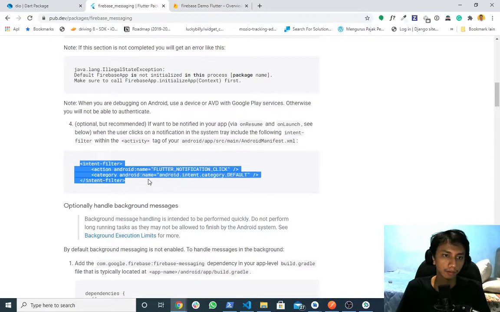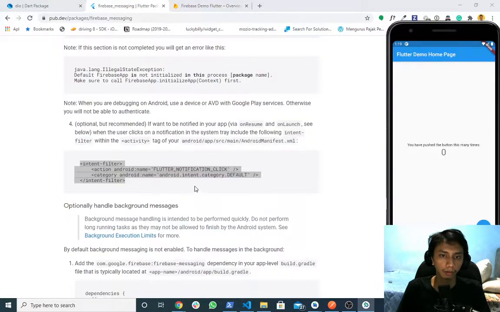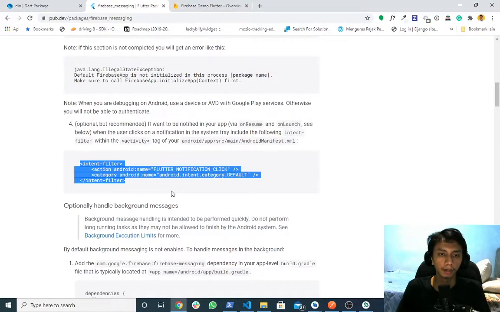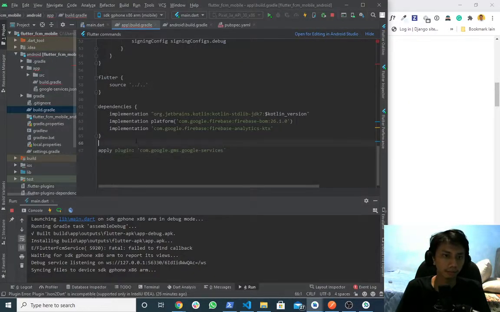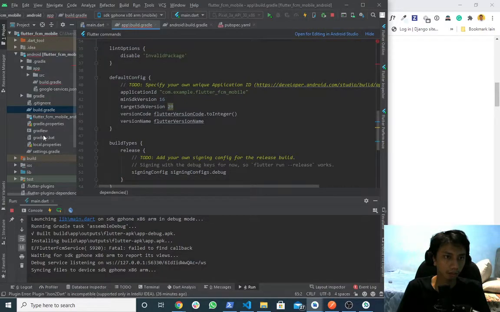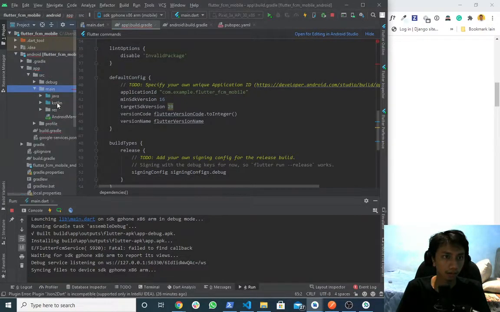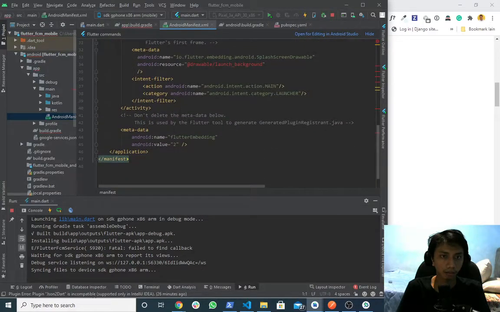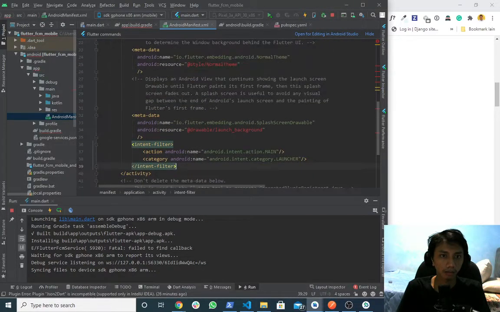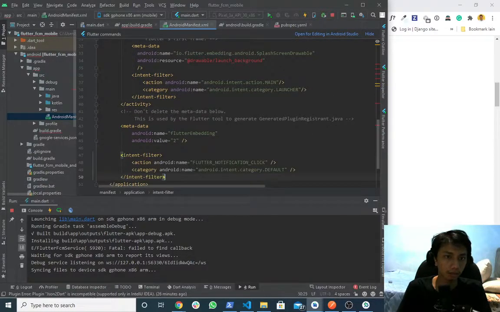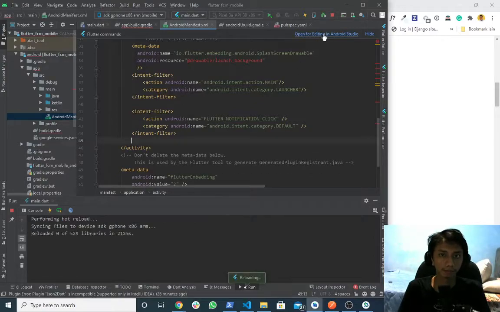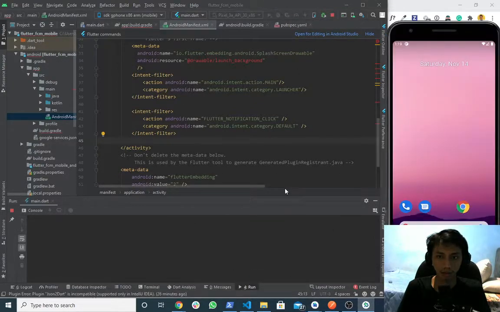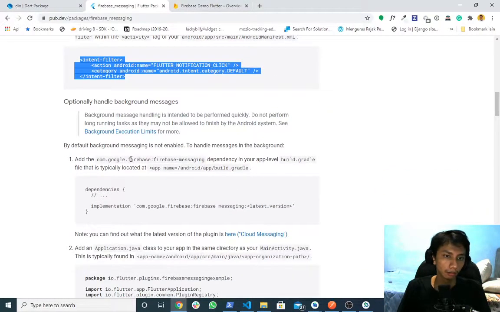And then this is for Flutter notification click, so that we can get the trigger when a notification is sent to us. This will be inside the manifest, src main Android manifest, and then should be inside this. This is no, should be this one. Yeah, I think so. No, sorry, should be inside the activity. Yep. And rerun the project, blah blah blah.